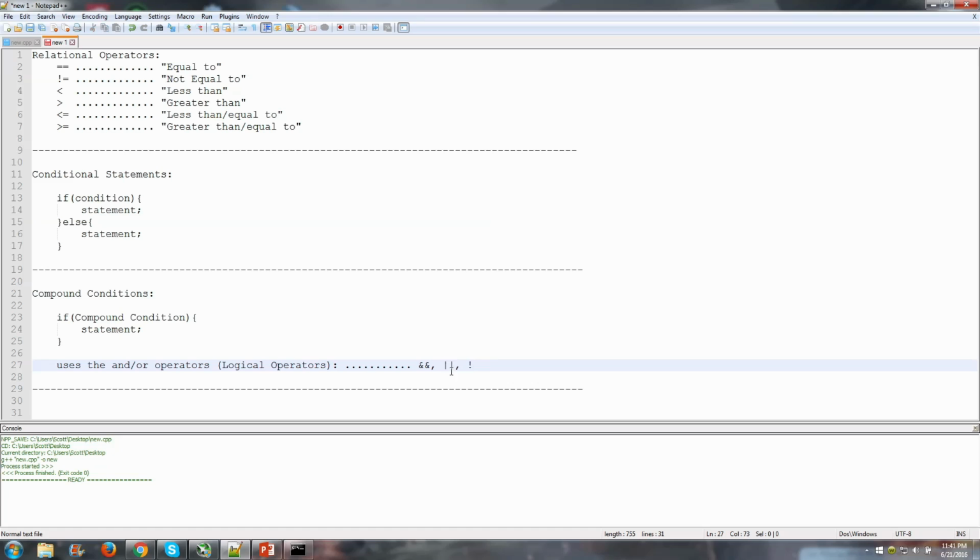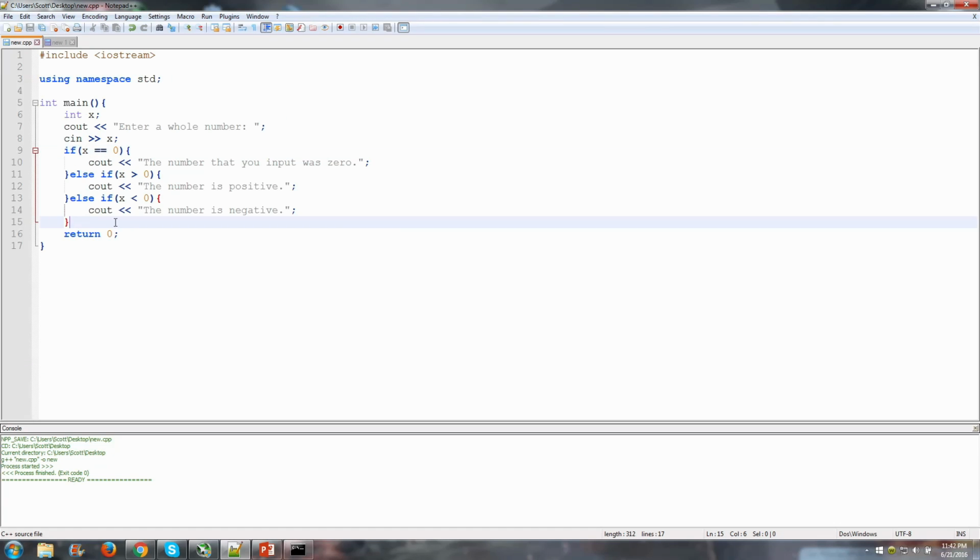Okay. This is that little vertical bar. It's right under your backspace or delete key on your keyboard, right above the enter key or the return key. And this is just that vertical line. You press shift and you get it. Typically you don't even really use it in regular typing. I can't really see why you'd ever use it, but yeah, it's that vertical line. I don't even know what it's called. It's like a pipe. I don't know. Anyway, you use these to separate the conditions that make up the one compound condition. Okay. And so let's show an example of that.